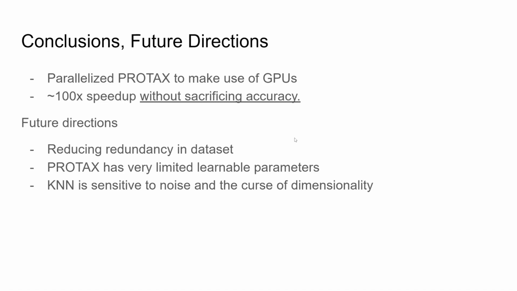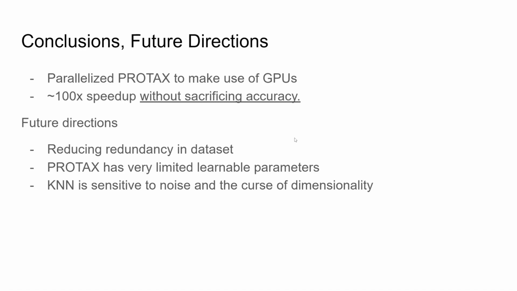might be unnecessary when our goal is simply to assign a taxonomic label to a DNA barcode. Secondly, PROTAX has a very limited number of learnable parameters. If you recall, its regression parameters are assigned to each rank in the taxonomy, and it only scales with the depth of the taxonomy and the number of predictors we have. So it's ultimately still just a shallow model that works well with reference sequences in the realm of 10,000 sequences, but might not naturally scale as well as we go past 10 million onwards.